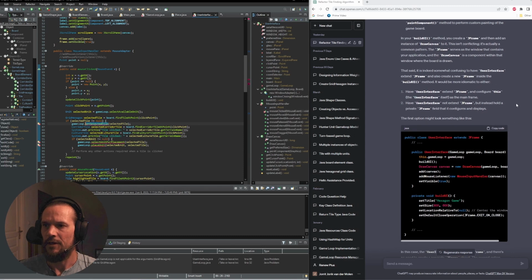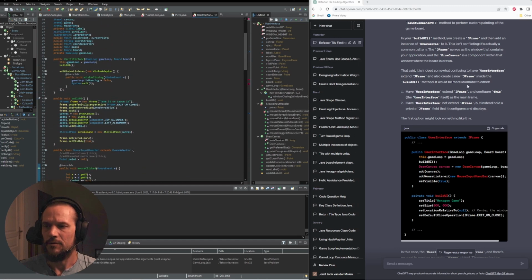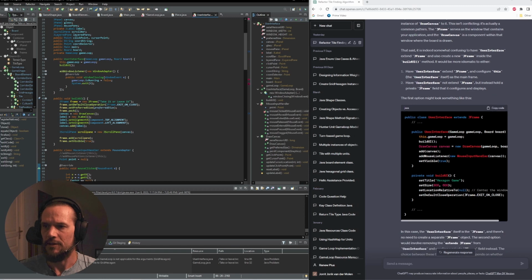That said, it is indeed somewhat confusing to have UserInterface extend JFrame and also create a new JFrame inside the build UI. It would be more idiomatic to either have UserInterface extend JFrame and configure this as the main frame, or instead hold a private JFrame.